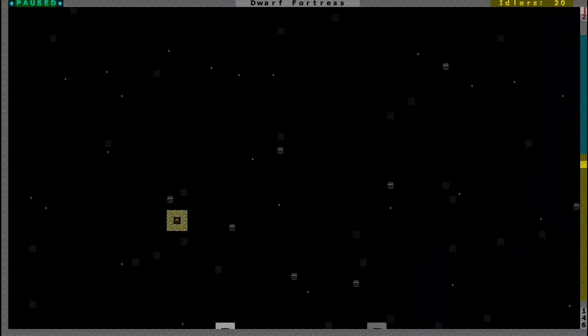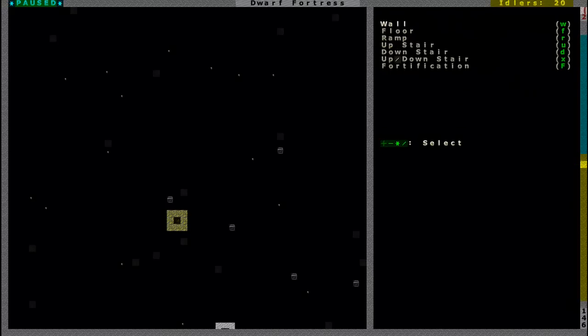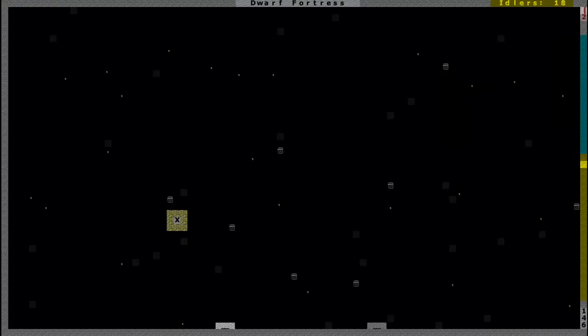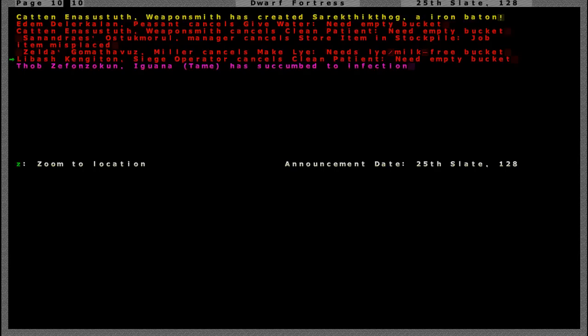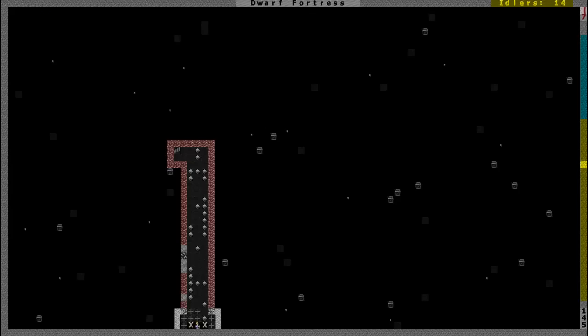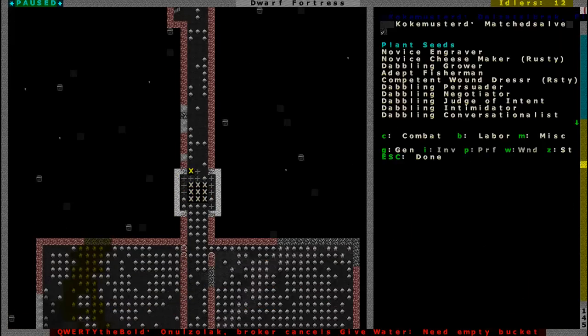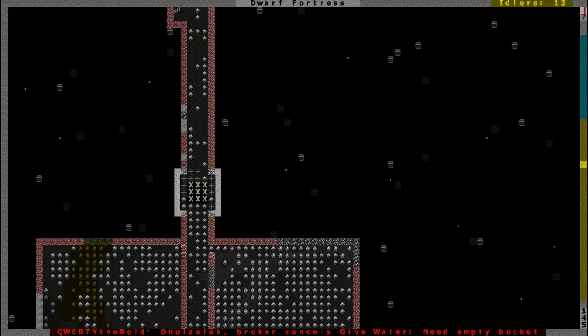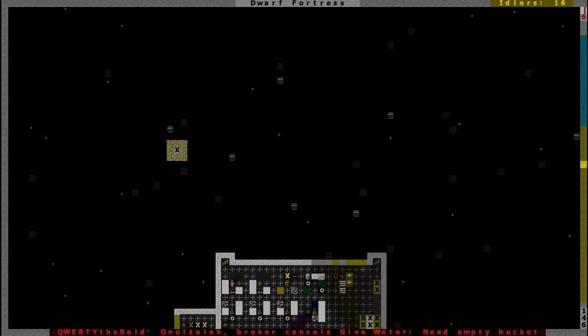Terry Pratchett fled because it's now a downward stairway, but watch this. When I try to build an up-down stairway, Tibbs tries to build it, but he can't go down. He won't. Wait a second, is someone actually building it? Another iguana died. We need more buckets to clean people. Someone might actually be building it. It's not Tibbs, I can tell you that. It's not suspended, is it?